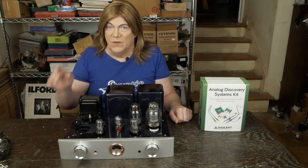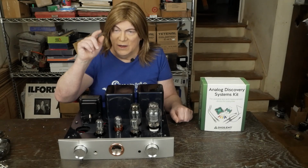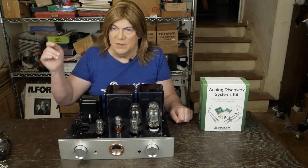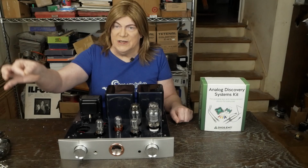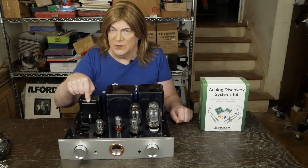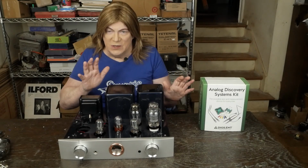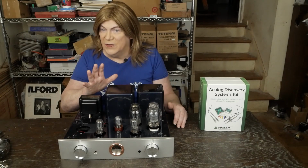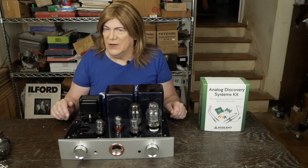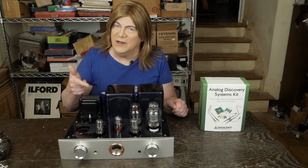And then also going to do some tuning on the negative feedback loop that this amp has to try to tame some of the oscillations that we're seeing on the 10K square wave with this transformer. And then going to do some listening with both, maybe do one channel with and without the tuning, and then report back on what the final result is. So let's get busy fixing this R300.